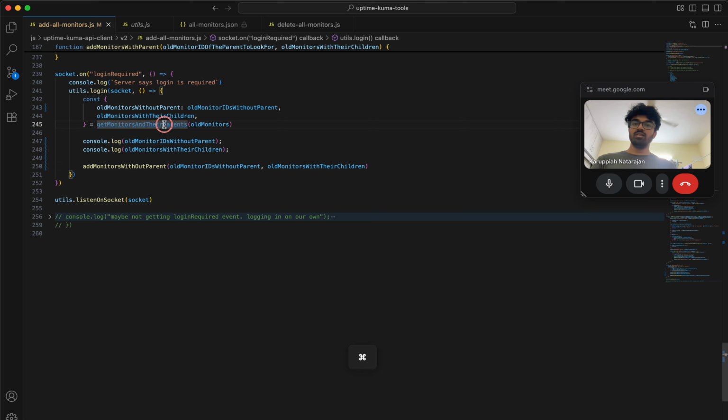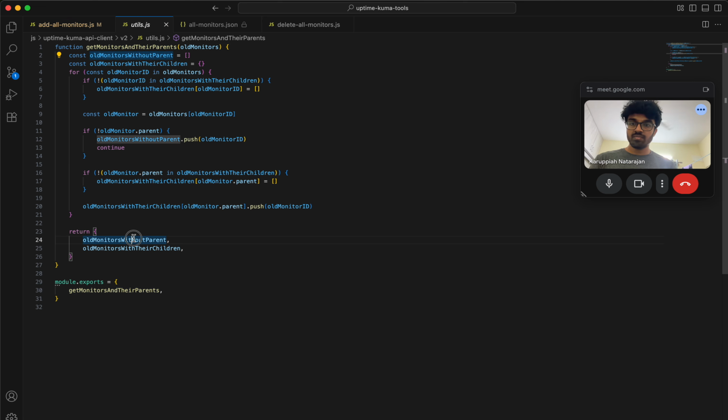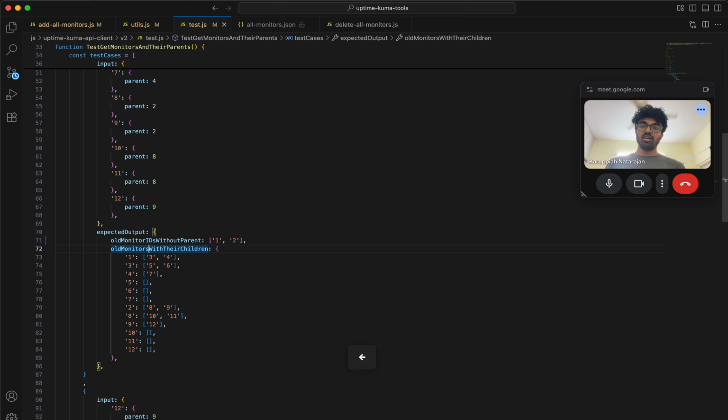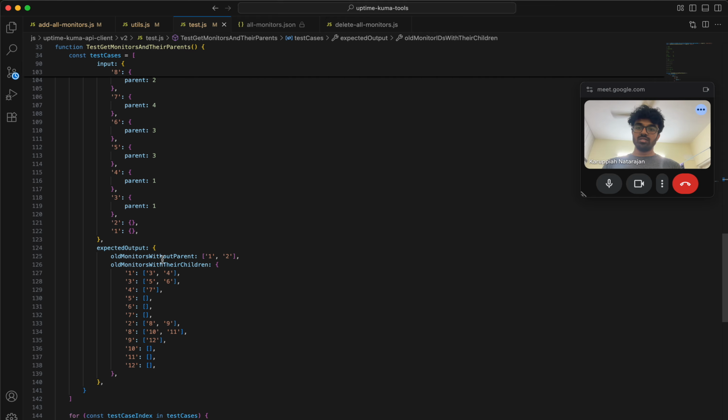So here I think we should say old monitor IDs without parent. The problem is, everywhere we mentioned this as test old monitor IDs without parent, old monitors with their children, IDs, old monitor IDs with their children, right? So let's just make it as IDs for now.